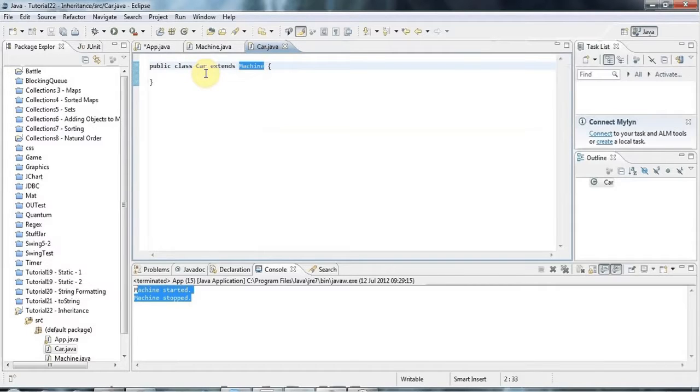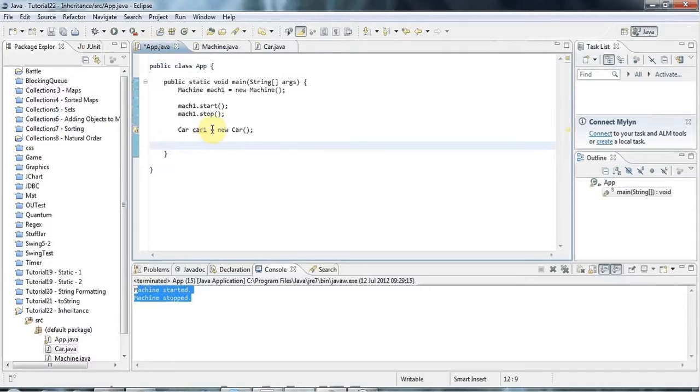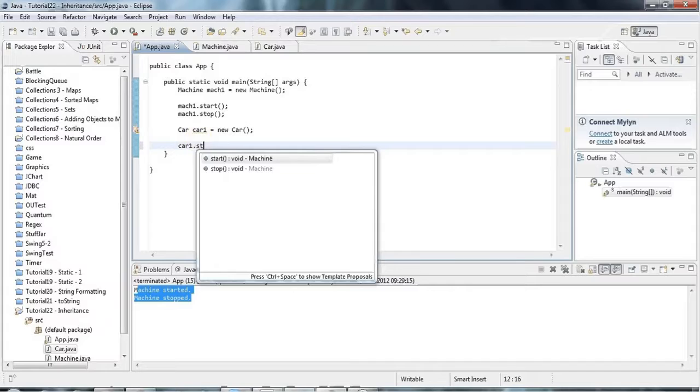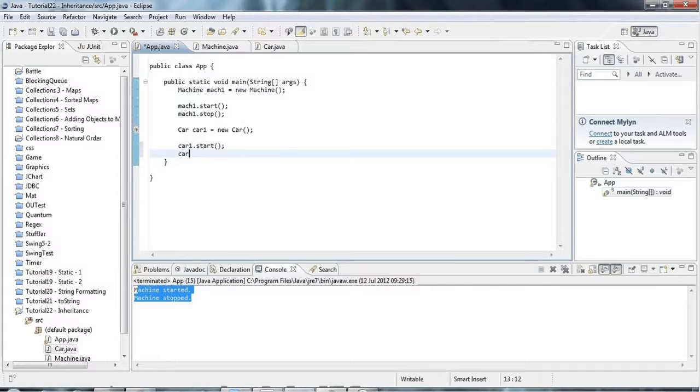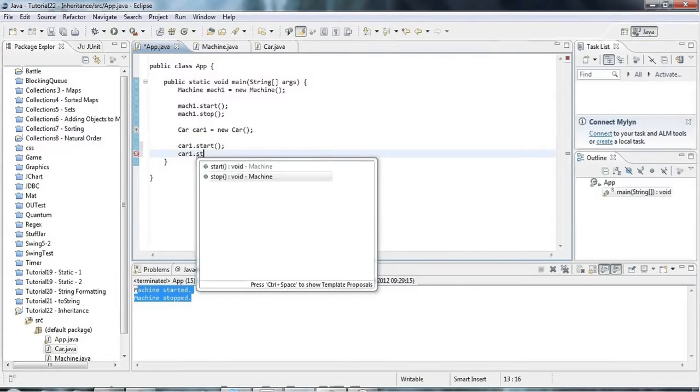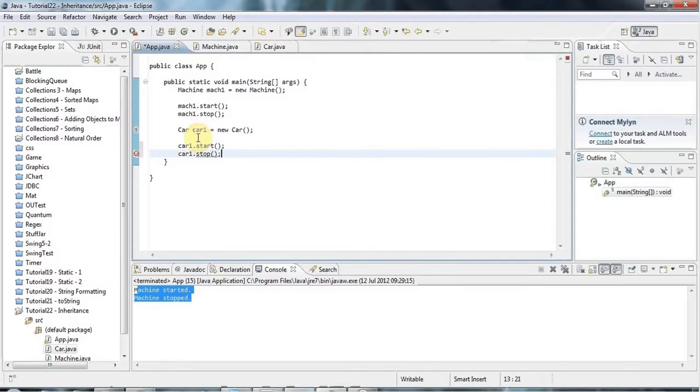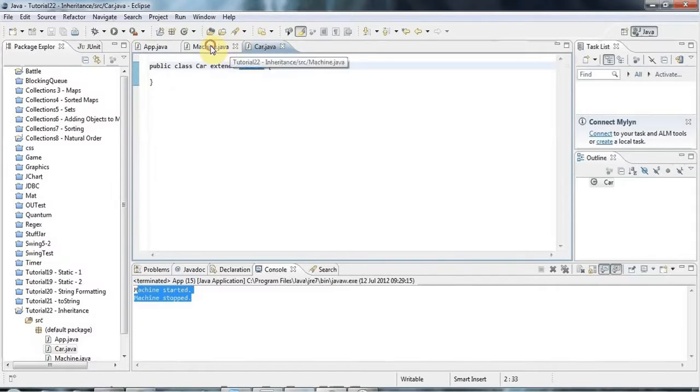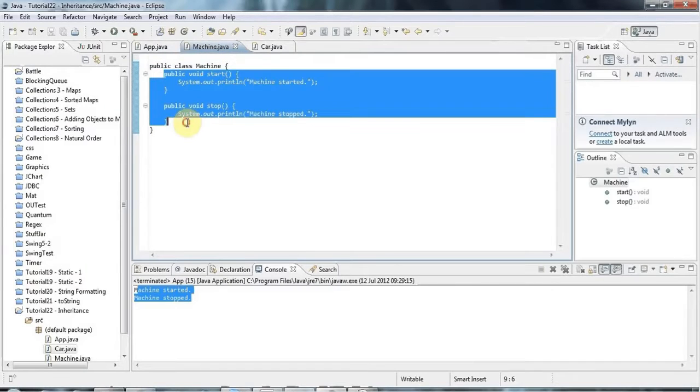This is all good terminology, and what this means is that now a car is already identical to a machine. So now I can say car1.start and car1.stop. The fact that I've said public class car extends machine means car has now got all the methods that machine has.